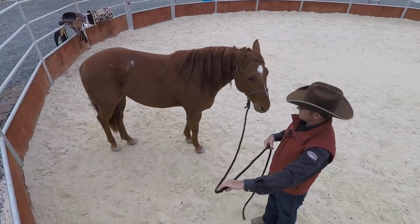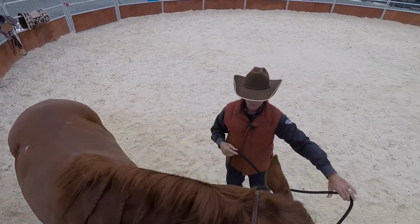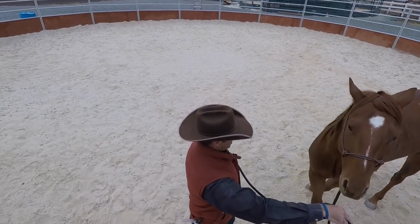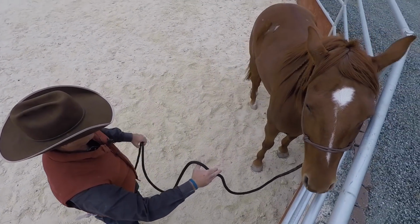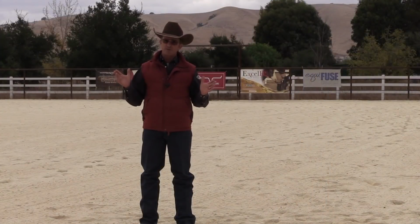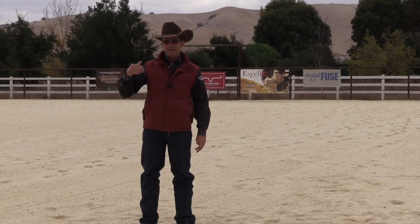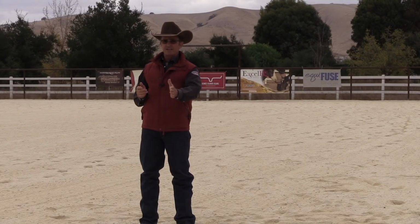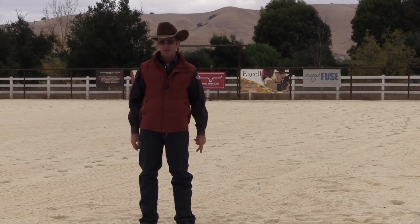Once I get them good going between me and the fence, and they're comfortable about the fence, then I'm going to offer them a place to rest over by the fence. So this comes back to our principle of choose where you work, choose where you rest. I'm going to have them rest over by that fence. So once they can go between me and the fence quite well, and they can rest by the fence, I'm going to change one thing. Now what I'm going to do is climb up on the fence and be above them. But I'm only changing one thing. I'm above them, but where they're standing, they're quite comfortable being there. That part works fine. I'm only changing one thing here.